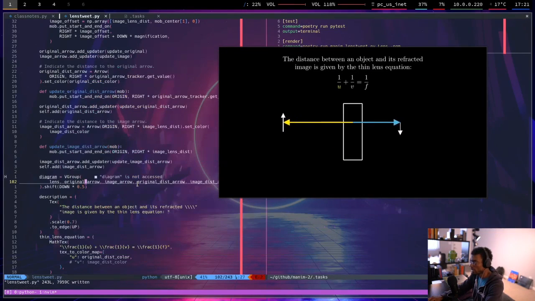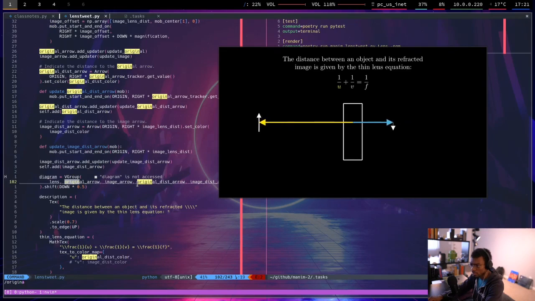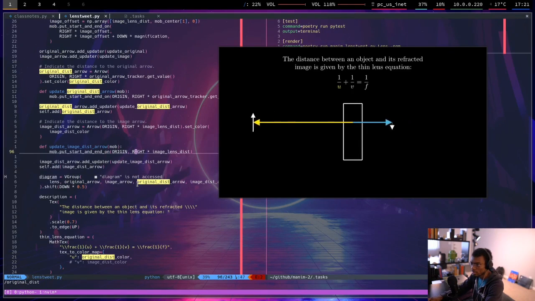And it isn't moving the distance arrows down, which makes sense, I think. Where's the, what's it called? The original dist arrow? Because in its updater, I put its start on the origin. So I'm going to have to keep track of this shift distance.